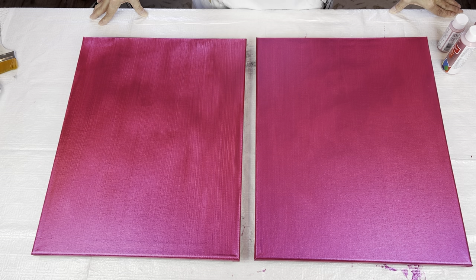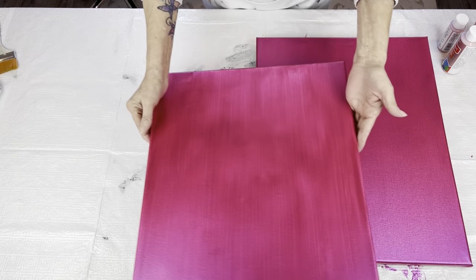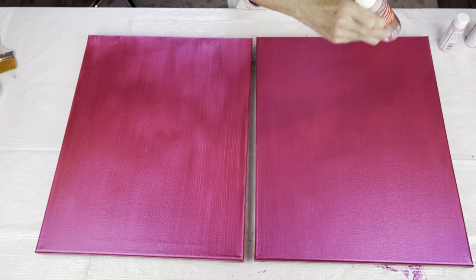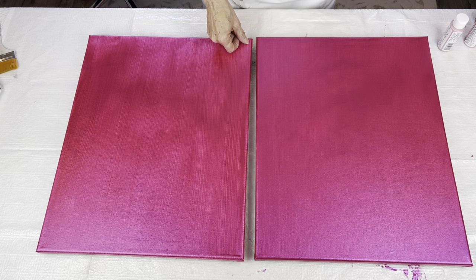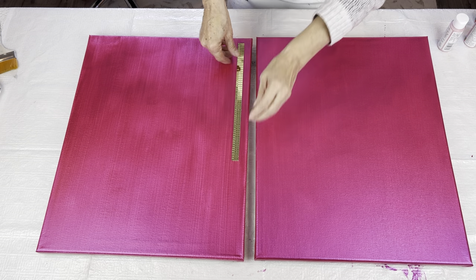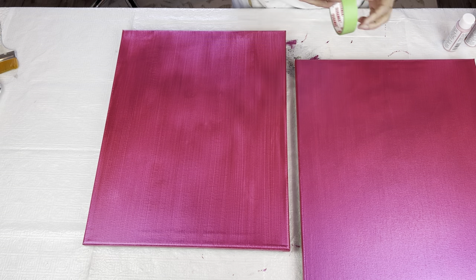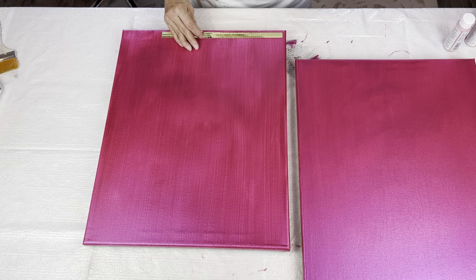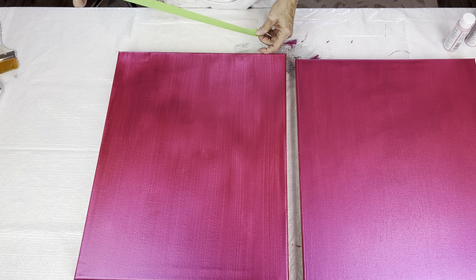Okay so a slight change of plans. I've decided that for this canvas here, the canvas that I'm going to have up top, I'm going to paint it in pink blush pearl CraftSmart. It's a metallic, but I do want the edges, the sides, and then a little bit on the front to be the tourmaline, because when I go to put my mini mirror tiles on, I'm going to bring them in slightly. So I'm going to tape it off for now. The tiles I'm going to bring them in about this far.